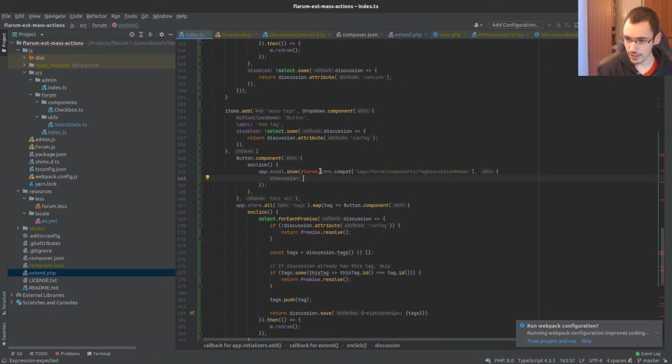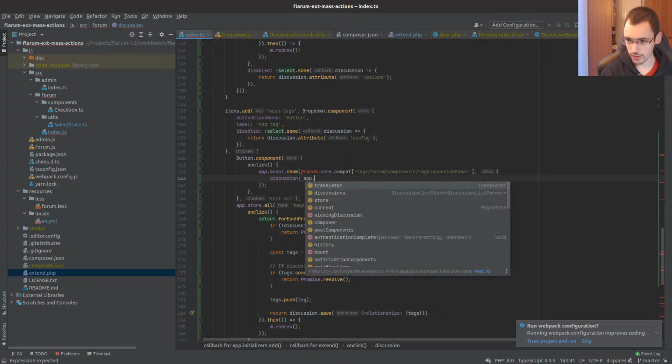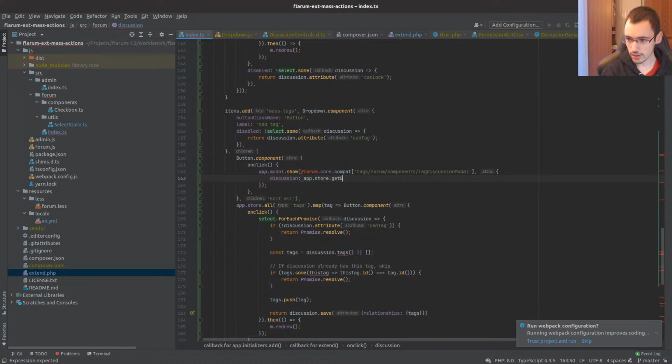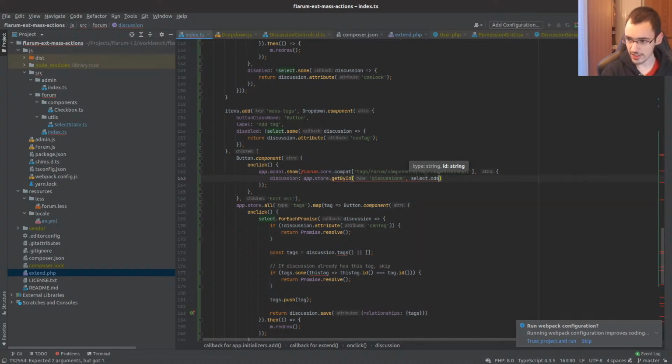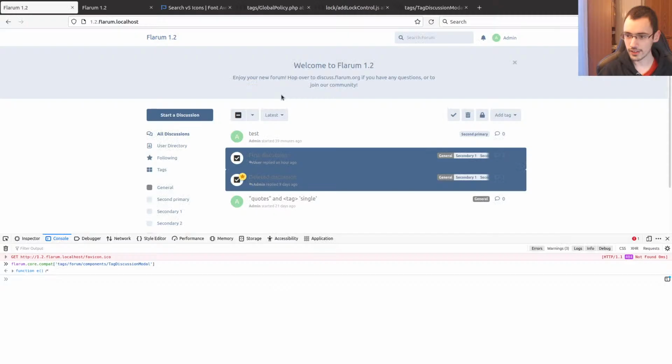So here there is something we will need to do. For now I will just do it like this. Select.ids. So for now I will just open the modal for the first discussion. Let's see how this goes.